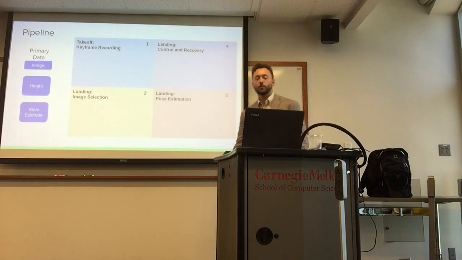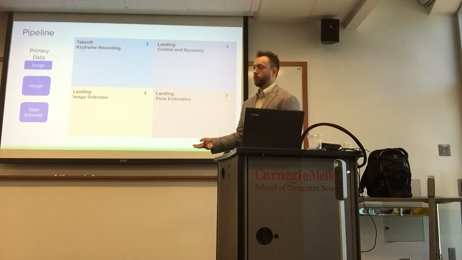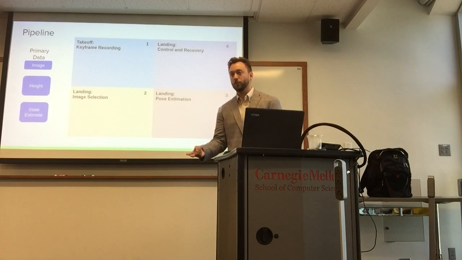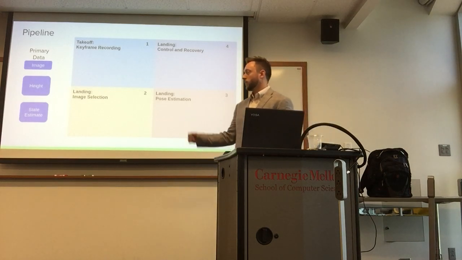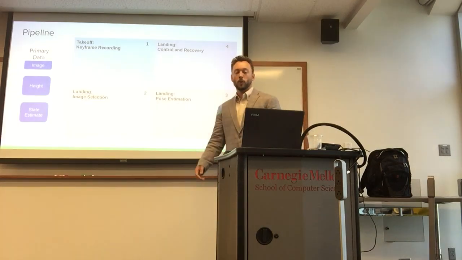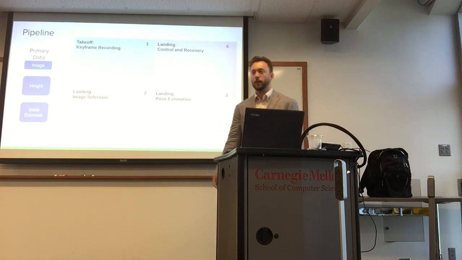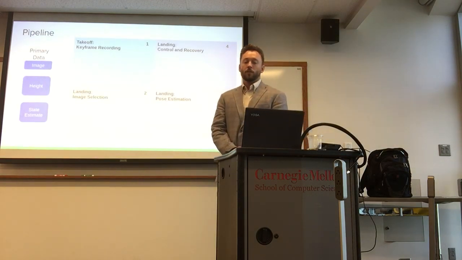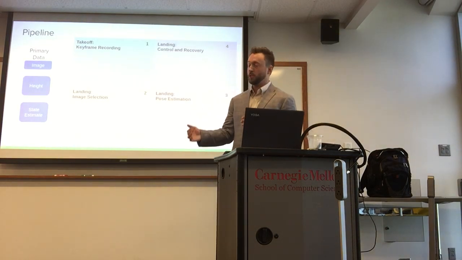So how do we do this? We have three primary sources of data coming in. The image data, height data, which we use on the drone, is coming from the laser rangefinder. We also, prior to testing this on a real drone, tested this in simulation, so we also use just ground truth height in the simulator. The state estimate, primarily from that, we're pulling the roll and pitch estimate, as well as using that to feed into the attitude control. So we have the position controller sending velocity commands, which then go to the attitude controller.